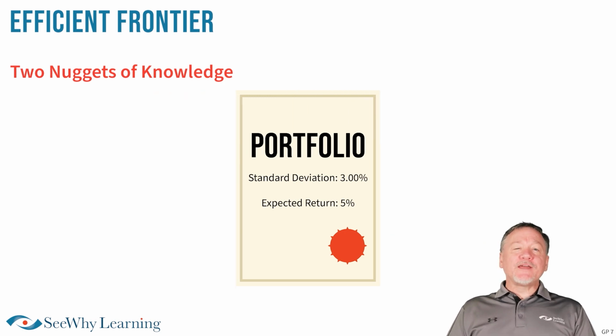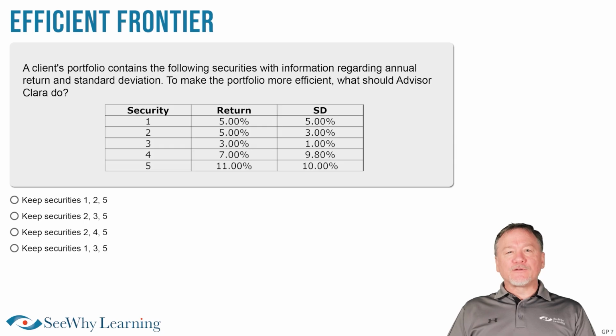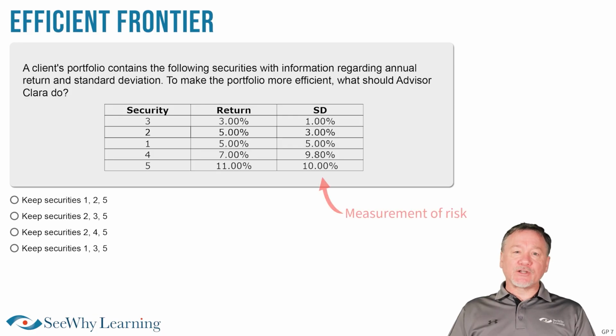All right, let's apply this to the question that we're tackling. For learning purposes, let's shuffle the securities in the table from lowest standard deviation, which again means lowest risk, to highest standard deviation. Now, it's going to be so much easier now. And on a real exam, I would jot it out like this if possible. Now, each time we go up in risk, the return better go up accordingly. Otherwise, it isn't as efficient. We should probably get rid of it in lieu of a more efficient investment.